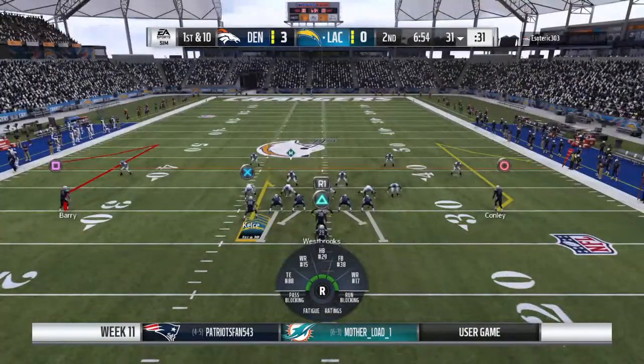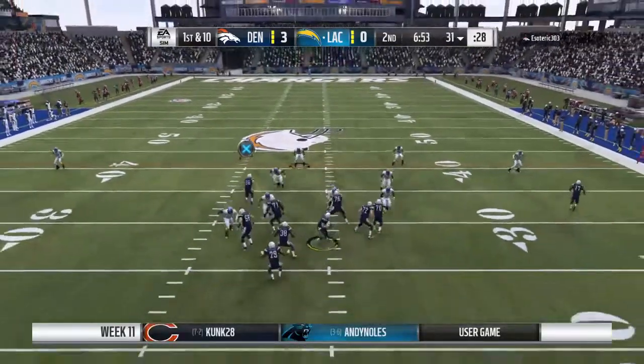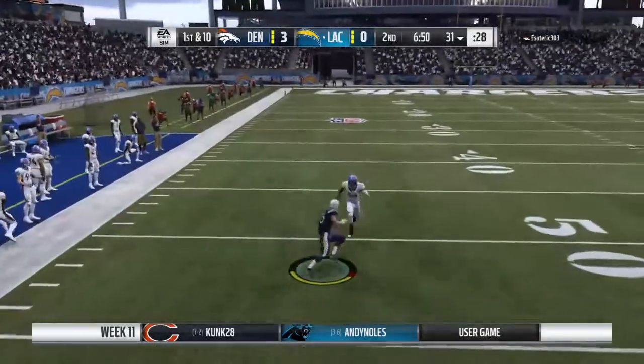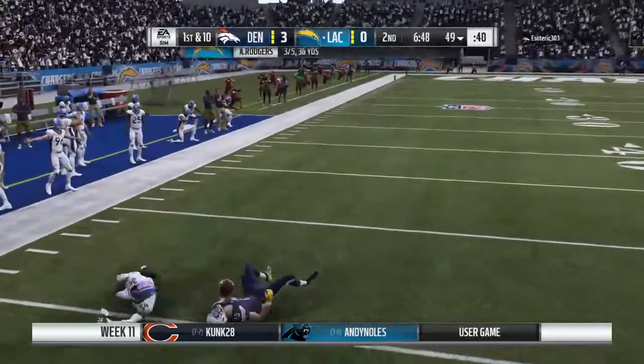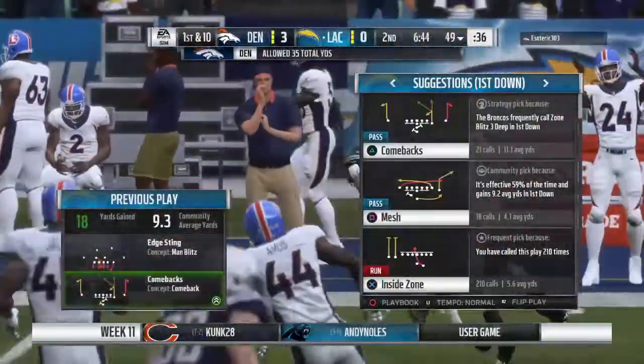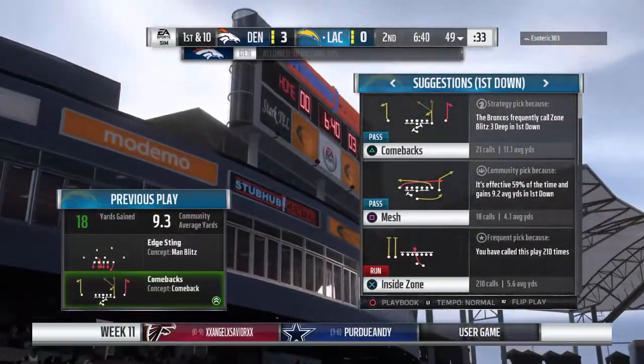Line of scrimmage, the 31 now on first and 10. 3rd and 19 and on it. So after the INT, it's Rodgers. Wide open receiver, complete. And they bring him to the ground just shy of midfield. This drive starting off on the right foot, 18 yards. Right after the turnover, they come out throwing.